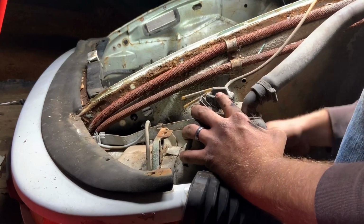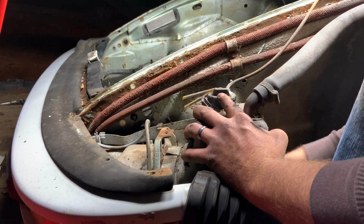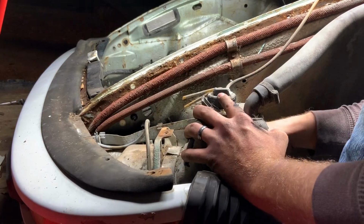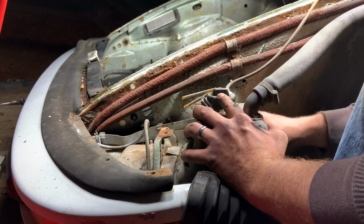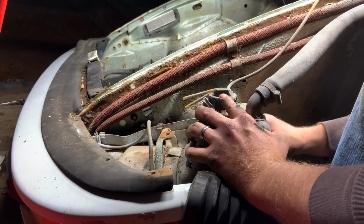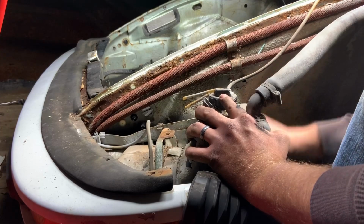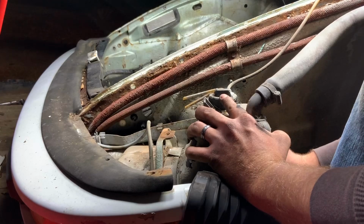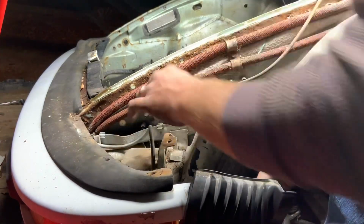And hopefully I'll get to a certain point with this before long that I can get it on wheels, and hopefully we'll get it running before long and be able to haul it around and show you guys and meet up. I'd love to meet as many of my followers as I can. I do still work full-time, so I'm having to do this, especially with daylight savings right now, in the dark, if I can't get it done during the day. It'd be a dream of mine to be able to do this full-time in the future.